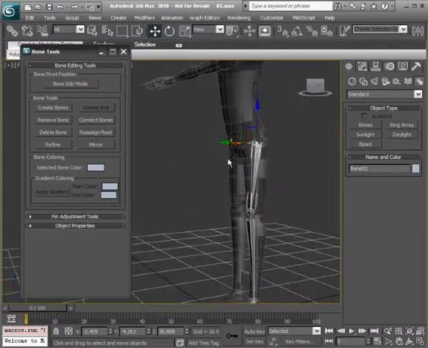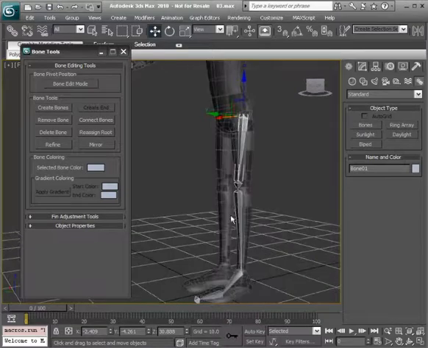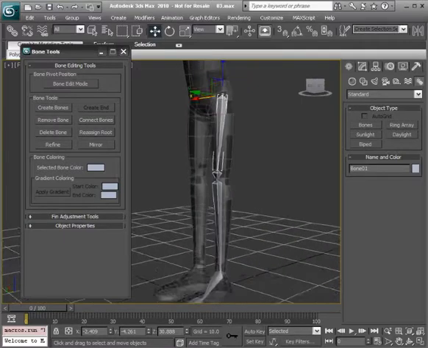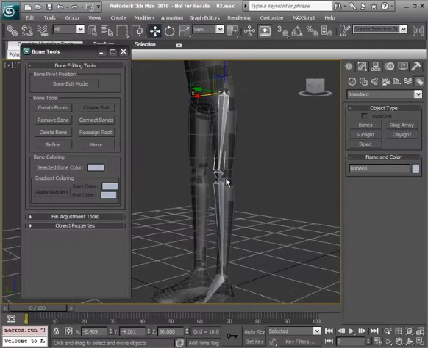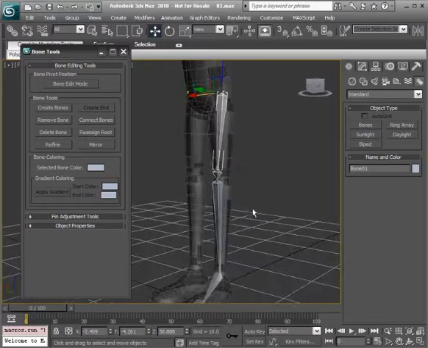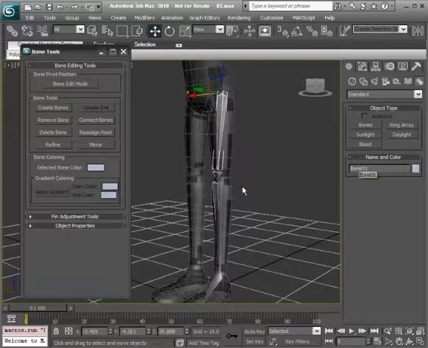Now, we want to be mindful of a good naming convention for not only bones, but all of our objects, because it's going to save us a lot of time if we, let's say, need to go back and search for those objects again. Or, in this case, if we want to quickly bind bones or envelope those to our character, we can use a really good naming convention to save a lot of time in the process. So what I like to do for bound bones is actually give it a prefix of BN. Okay? And that way, later on, we can do a wildcard search for all of the bones with BN and add that to our envelope very quickly.